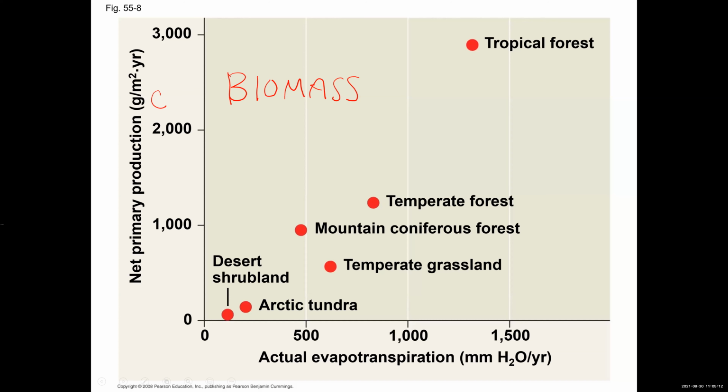All right, so we see that as evapotranspiration goes up, net primary productivity goes up, and just based on the biomass that we see in these environments, it correlates very strongly with the amount of primary productivity that's happening, right? So instead of looking at rainfall, though, we're looking at actual evapotranspiration measured in millimeters of water per year. And that's how much water is being moved from the soil into the atmosphere. And that water has to be there because of rainfall in the environment for the plants to be able to access it.